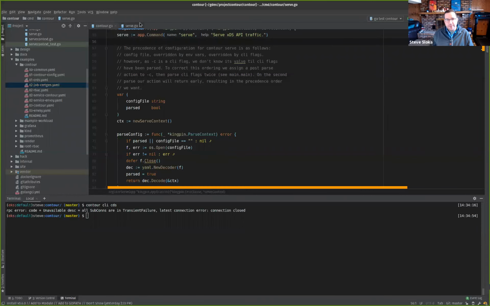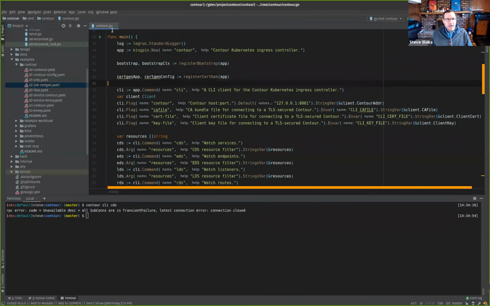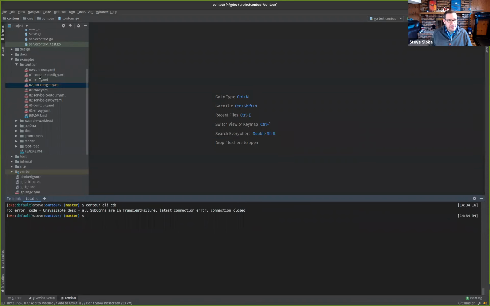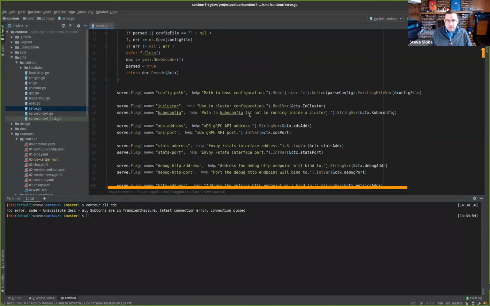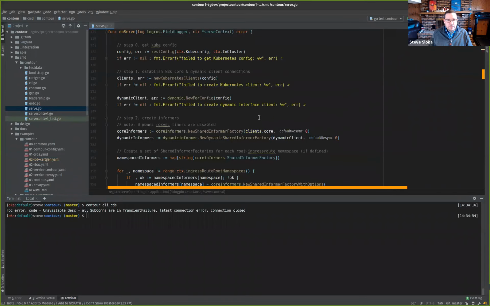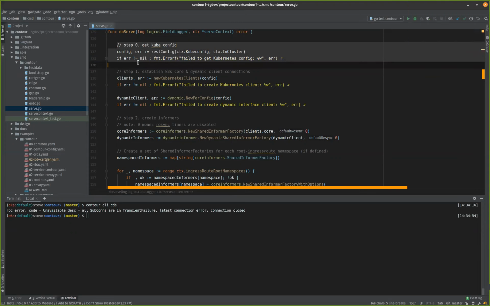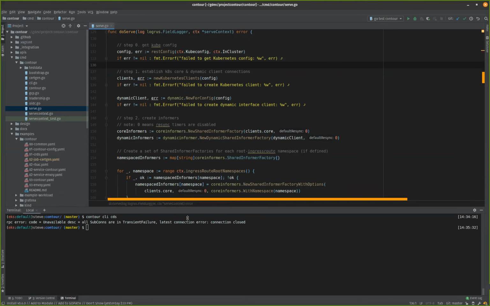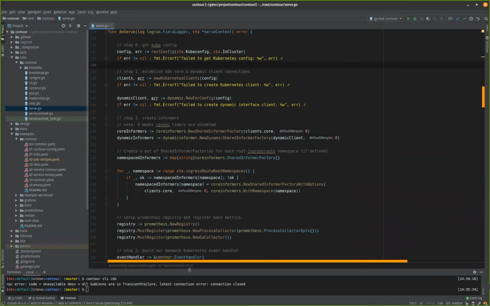Sure. Yeah, so as part of the serve command, let's go back to here. Serve will go ahead and get a Kubernetes client using client-go. Sorry, just to pause here for a second. This is an endpoint that's serving connections to Envoy.